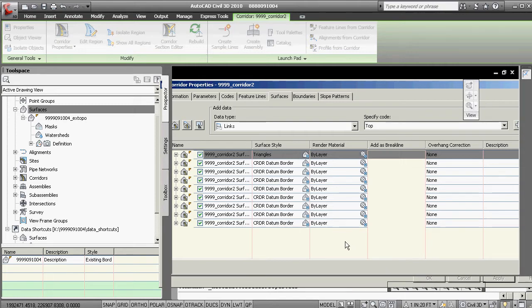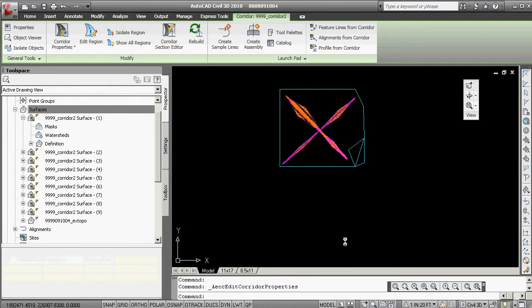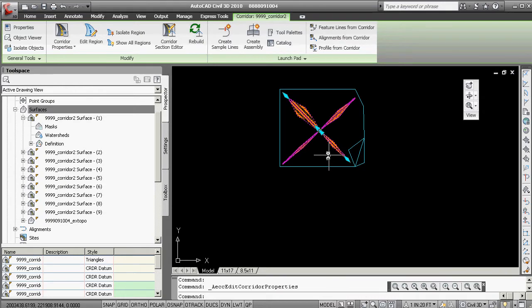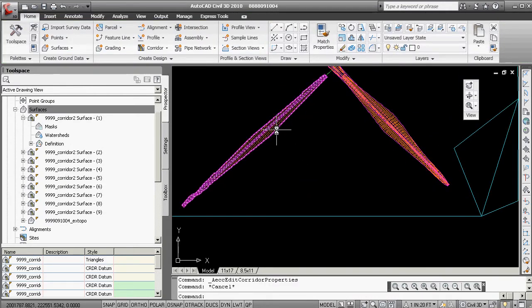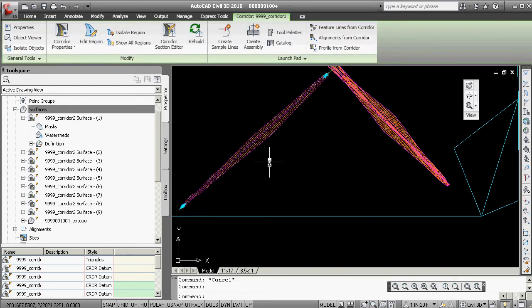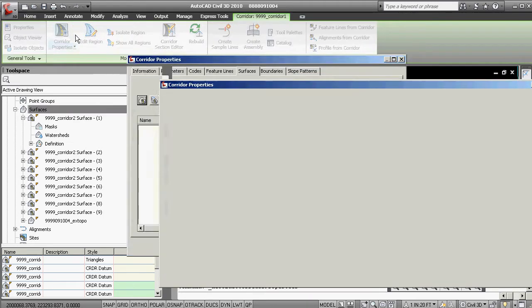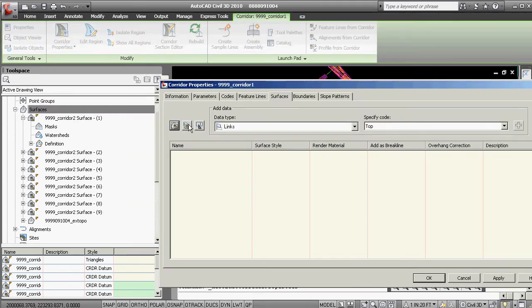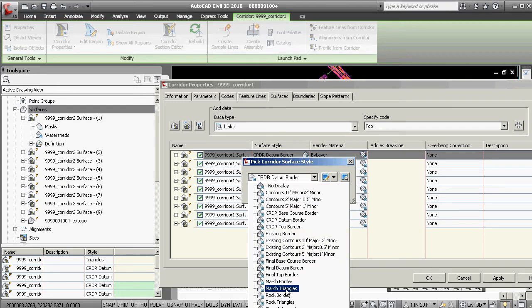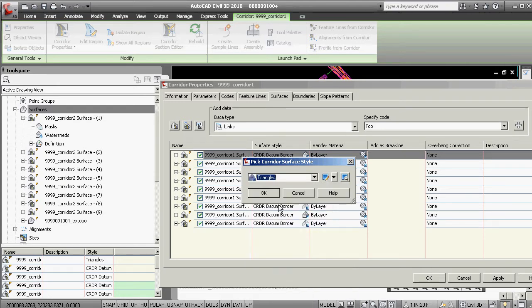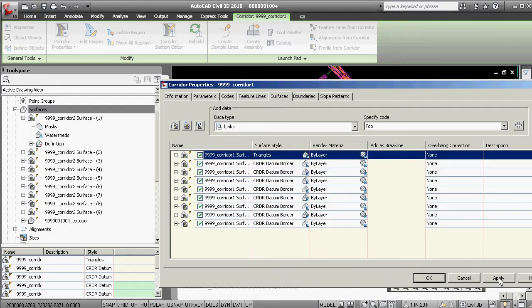There'll be a lot of playing around with those corridors later when we're trying to do surfaces and doing computations, like you're probably already doing in estimating. So I'm going to left click here, once again go to corridor properties. We're going to make a corridor surface for each link. In this case I'm going to change just one. I'm going to make it to be the triangles. Hit OK, apply.